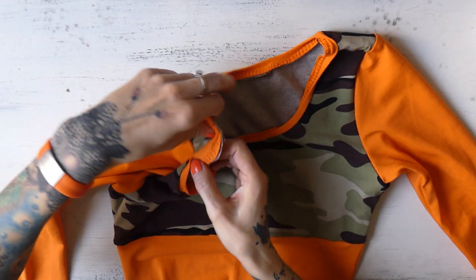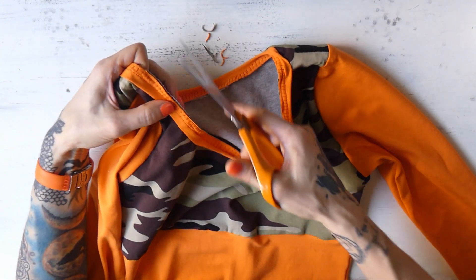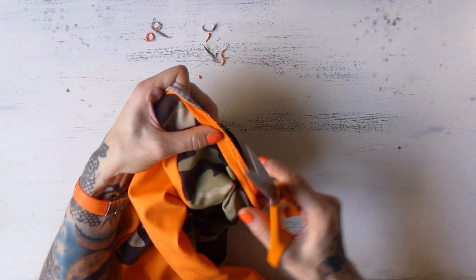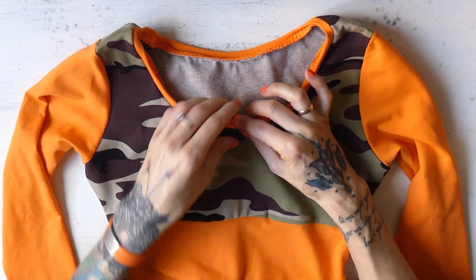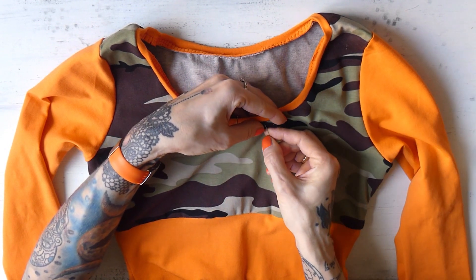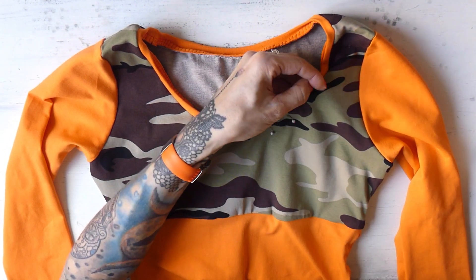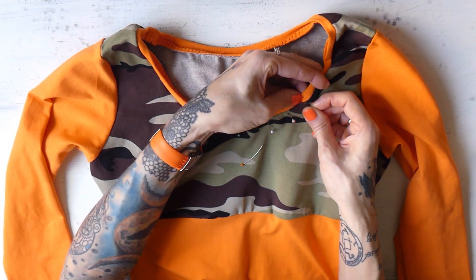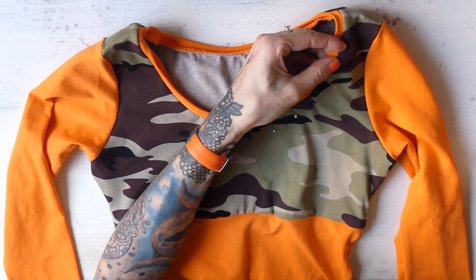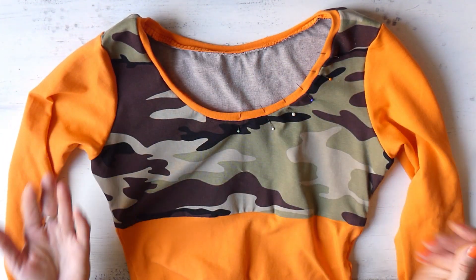For the neckline, I cut it just a little bit back to clean the edge, but not too much — I need the length because I'll be sewing it in place once folded inwards. I fold the neckline strip inwards and pin it at an angle. Then I go to my coverlock machine and sew around the edge with coverlock stitch. If you have just a regular household sewing machine, you can sew around this edge with straight stretchy stitch, or use a regular zigzag or stretchy zigzag. I personally sew with neon orange yarn to complete the color scheme because I like the contrast.